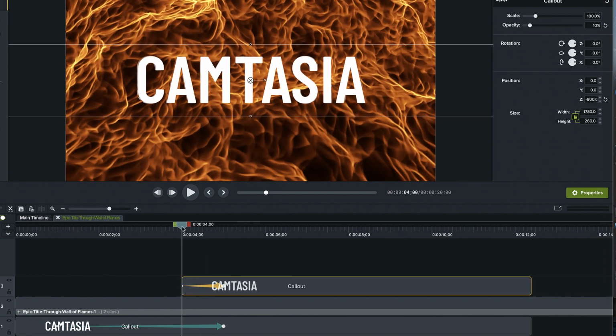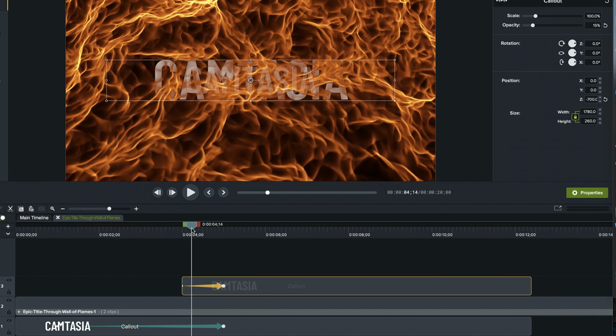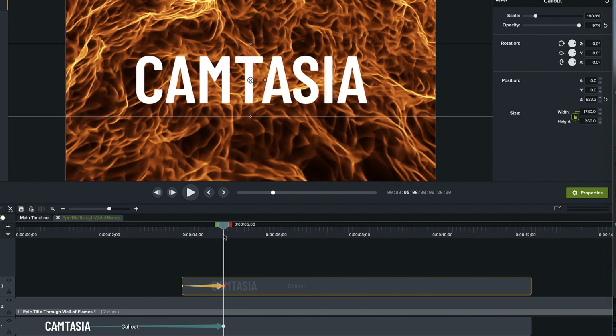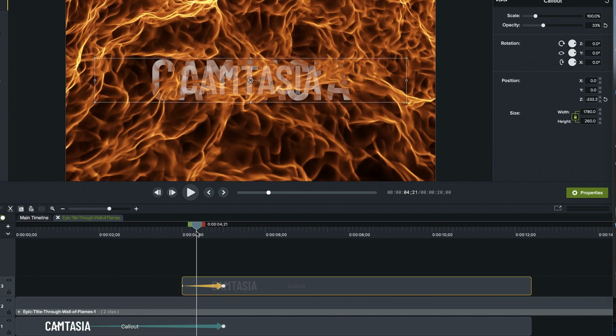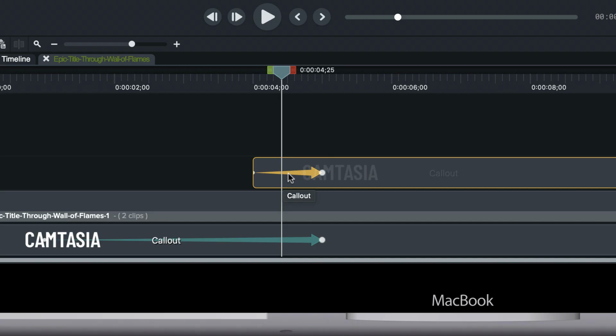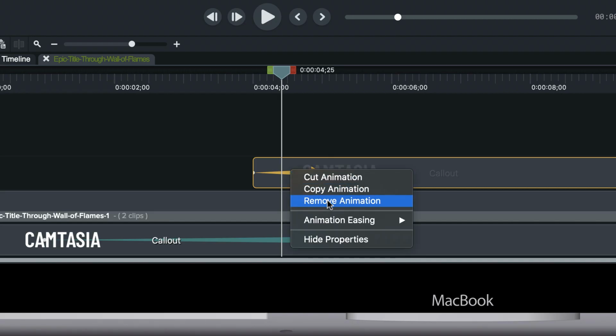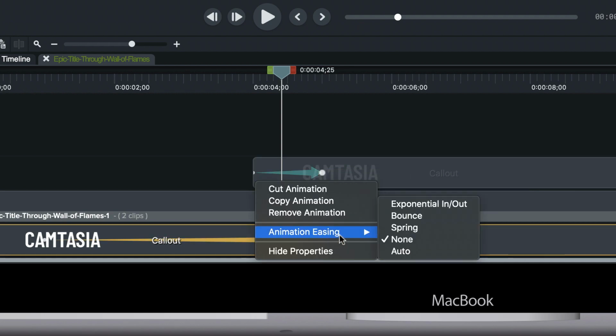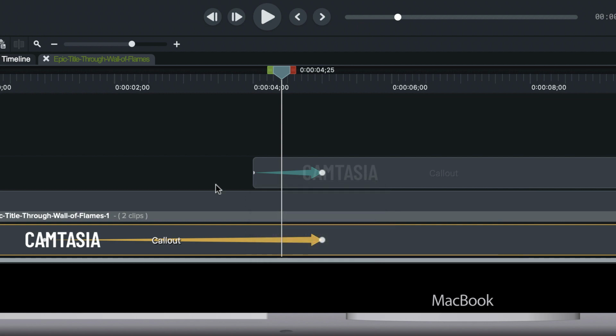And we've got a small problem here. You notice I'm out of sync here with my text, right? So what's going on? Well, a couple things may be going on. Let's check our animation ease and settings right here. Okay, this is set to none. This is set to none. And in this particular case, this is not my go-to easing, but that's correct. That's what I want to do because this animation is a different length than this, but I want to pick it up at the same point in time.